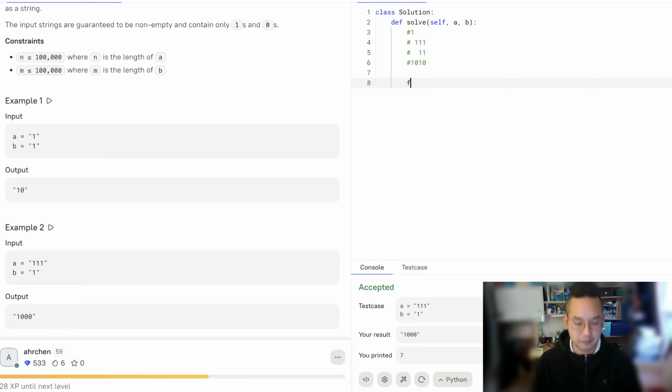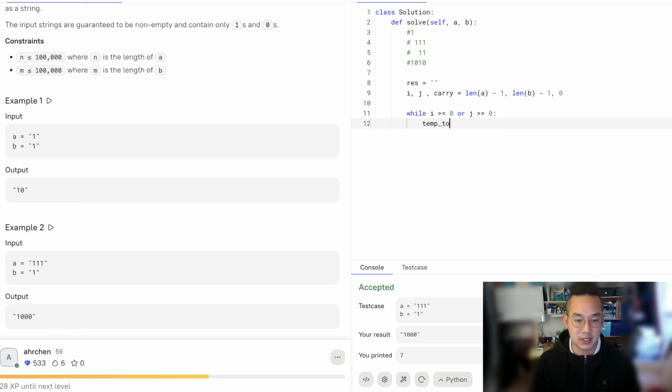So result is equal to an empty string. We're going to set i, j, and carry to be equal to the length of A minus 1, the length of B minus 1, and 0 for the carry. So while i is greater than or equal to 0 or j is greater than or equal to 0, we're going to keep going.